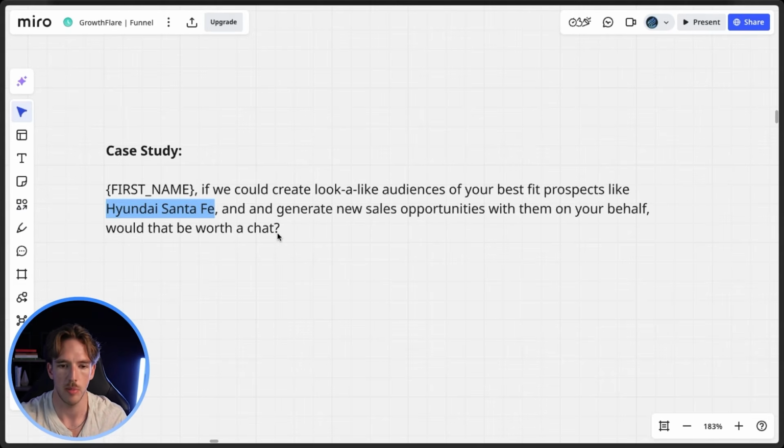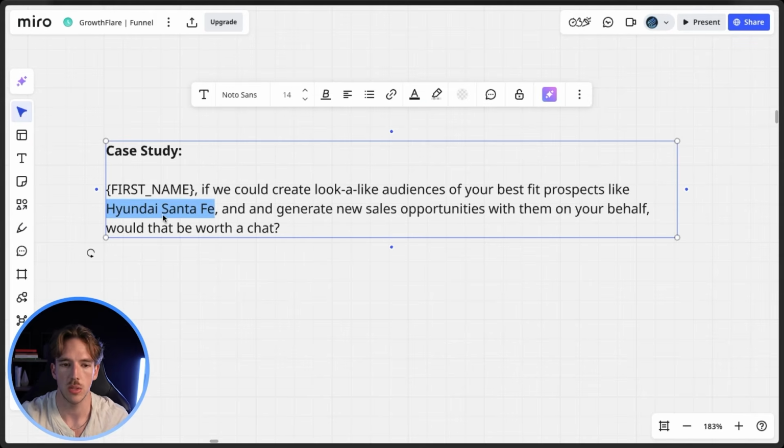You can say on a performance basis or whatever to make it a little more enticing. But the idea being, looks like you did your homework. It includes a company that they got really good results for. And obviously that's something that they'd be interested in, or that's something that they would desire. Who wouldn't want more of their best fit prospects?